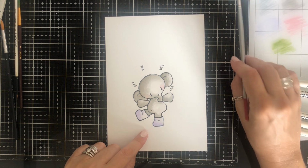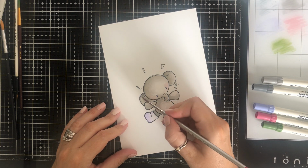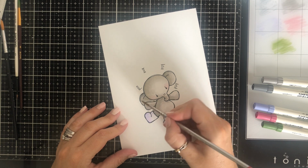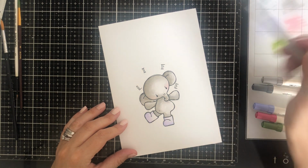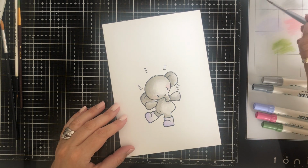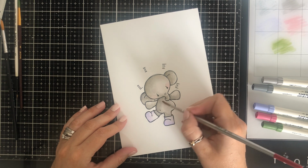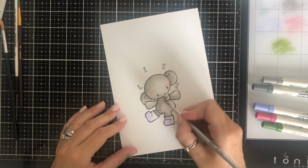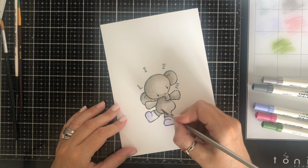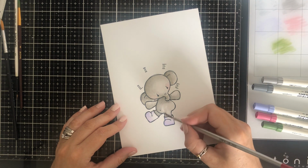So now that I've got the base layer on the boots there, I'm going to just go back in to the ear first of all. So I'm taking the darker grey, the hickory smoke, and I'm just going up against the head there, just to add the darker in, and then I'm just going to tap off the excess water and just blend that out. And again, under the chin there, I'm going to go in with the darker grey. I'm just going to pop the colour on there like that, and then wash my brush, wash all the colour off, dab most of the water off, and then just blend around the edges there. To make that work, I'm going to go back in here.